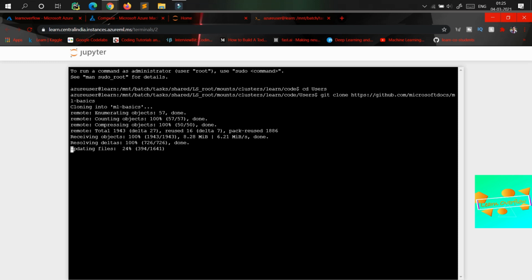After this command has completed, we'll check whether the files are done. We'll close this terminal tab, start exploring our users folder, and figure out what the ML basics folder has. Just a few seconds more and it will be done.